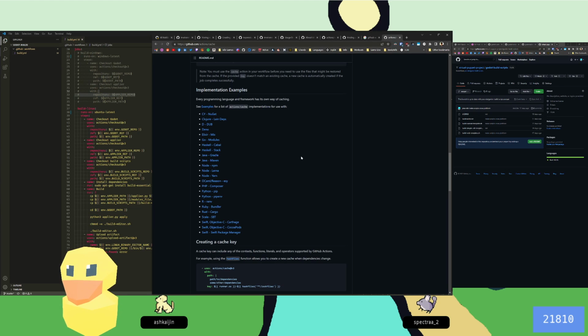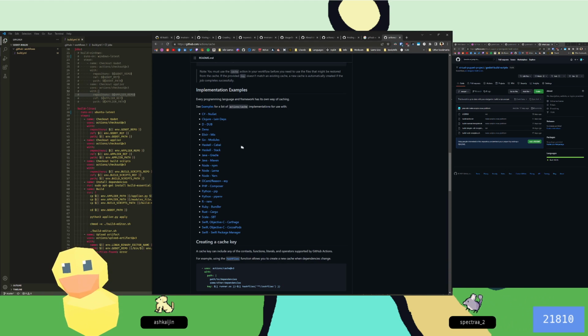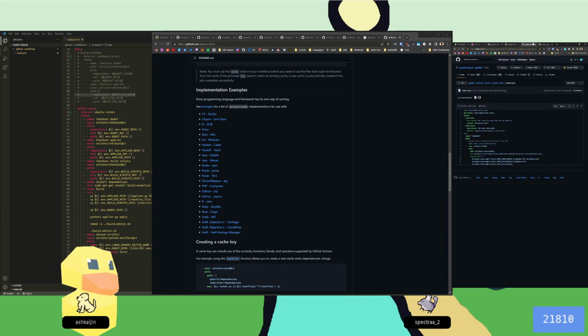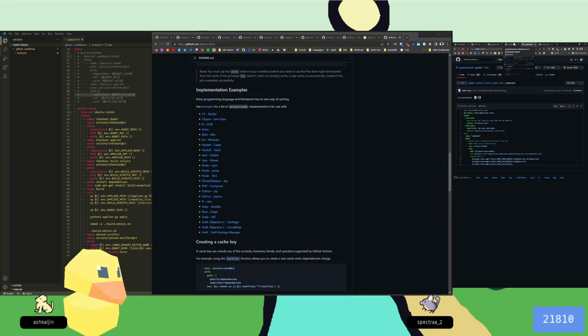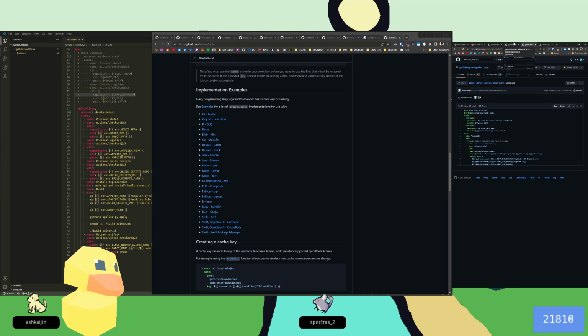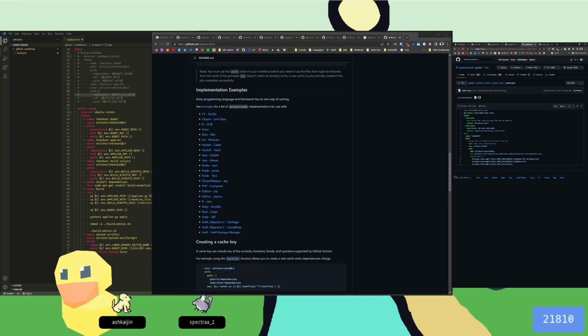Interesting. Is there a Godot one or no? Maybe it's just C++. Maybe not even C++, huh? How does Godot do it? Is that why Godot has their own cache thing? Interesting.